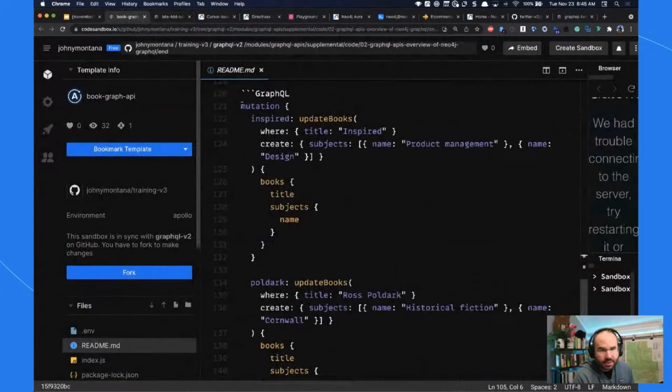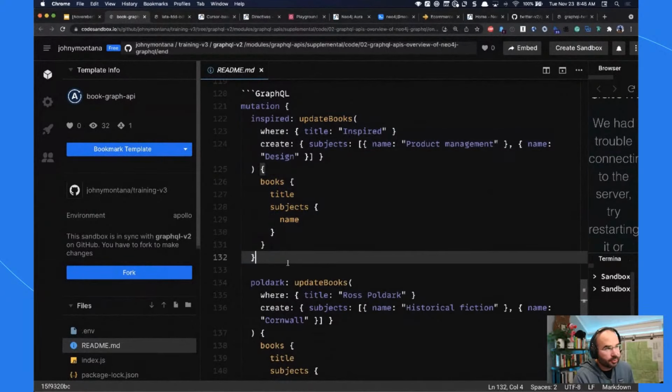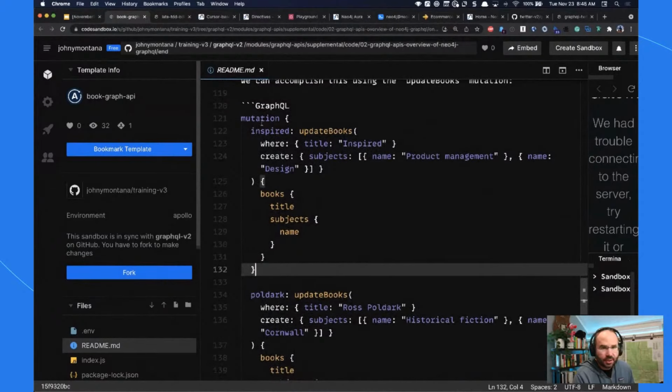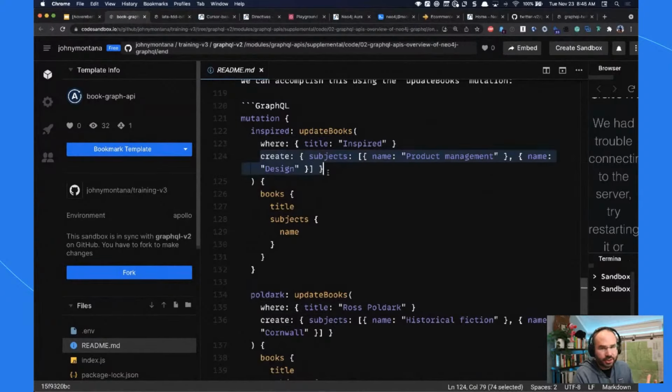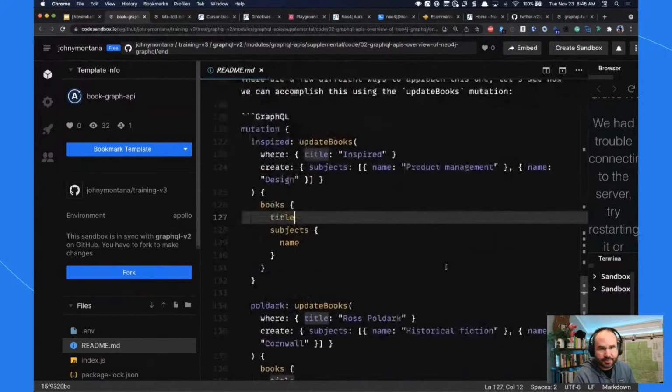And in this case, we do an update operation on the books. We could start from creating the subjects then connecting to the books, but in this case, we update the book, filter by title, and then instead of a connect, we do a create operation for subjects, which is going to add the subject nodes and connect those to our books.